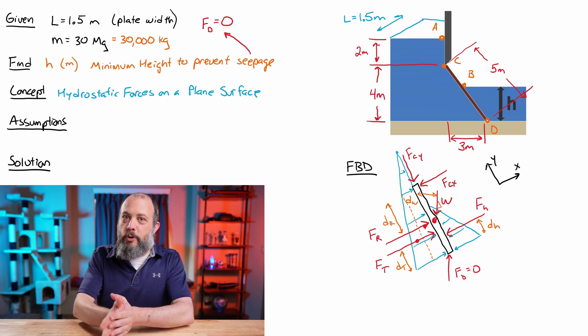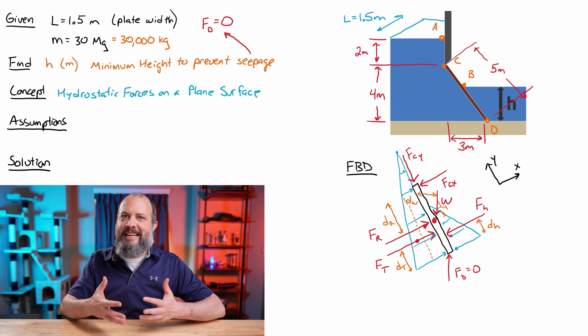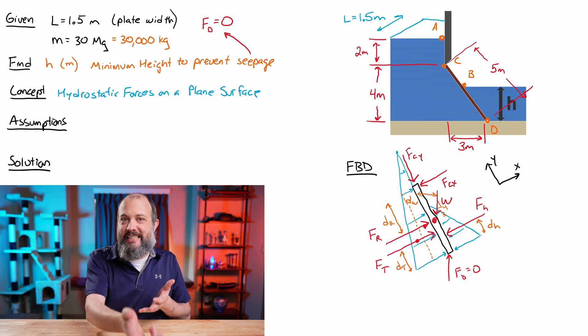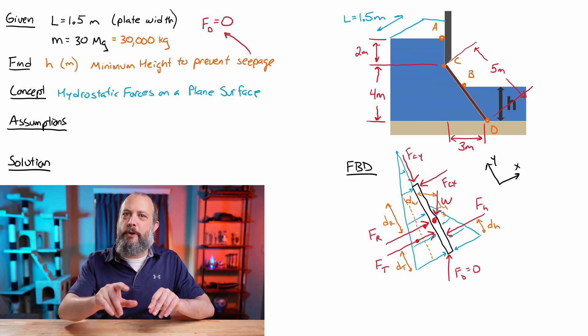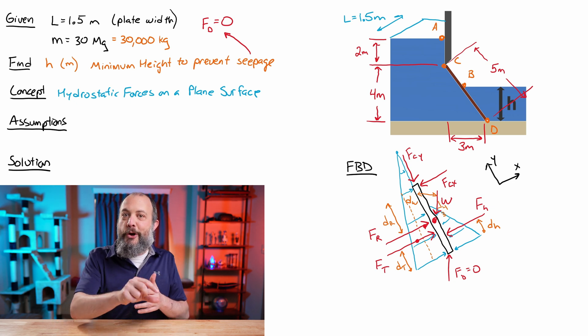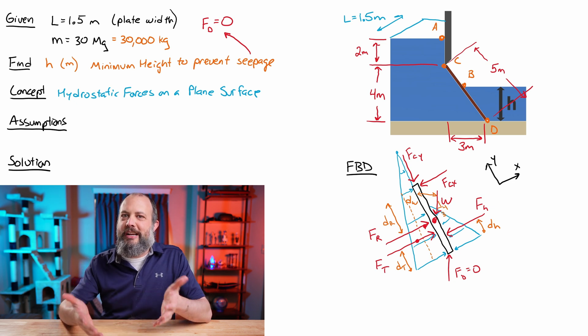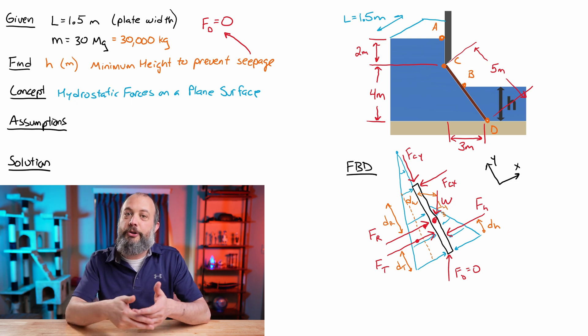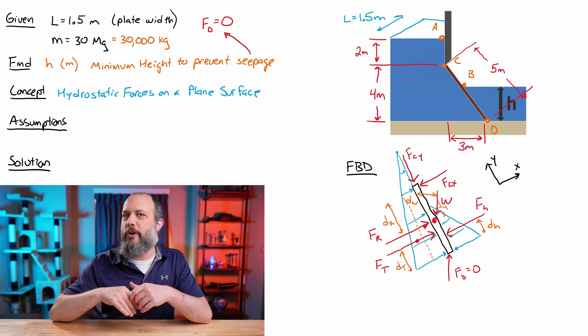So free body diagrams, besides forces, you also need distances. So every force vector also has a distance vector. Eventually, we're going to need the distance from point C. But for the triangular vectors, I always measure those from the tall side of the triangle, because the centroid of a triangle is one-third the distance of the triangle closer to the tall side. So that's why I've got distances there measured to the tall side of those triangles. But we'll have to remember later on that we actually need, when we do our moment equation, the distance from C, not the distance from D.